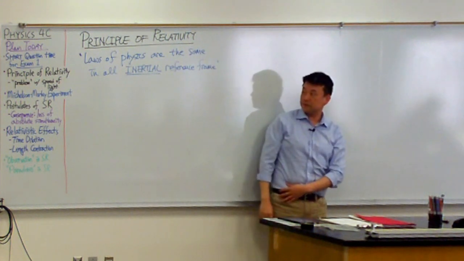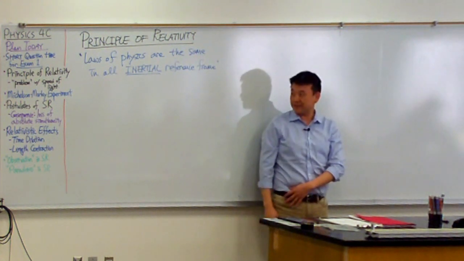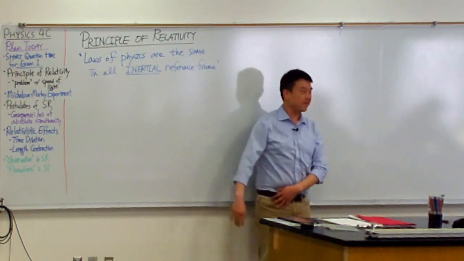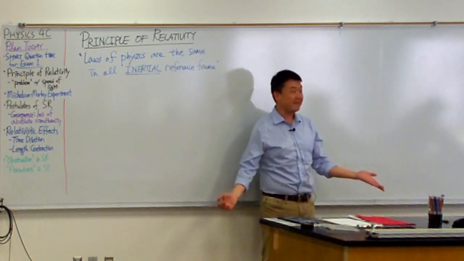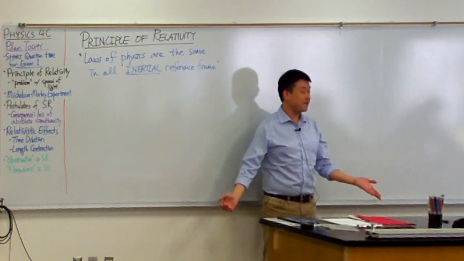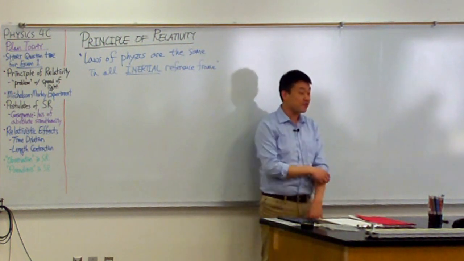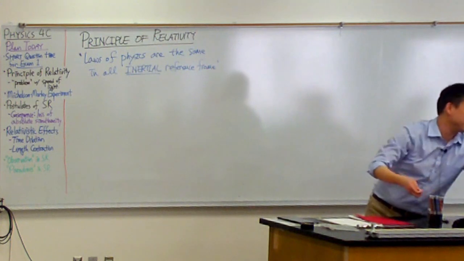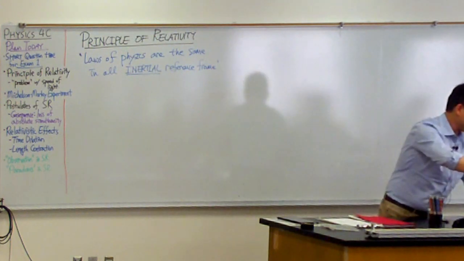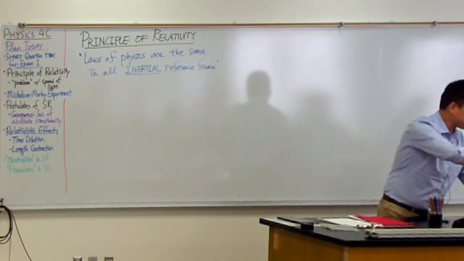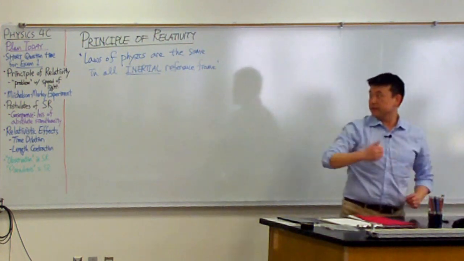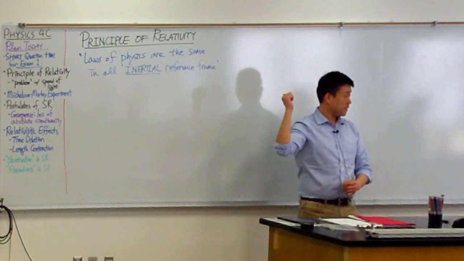In fact, it's kind of difficult to imagine this working in nature in any other way. Somehow, if you're moving, the laws of physics change, that would make physics actually very challenging. That would make science itself very challenging. So this is where I want to introduce a couple things that seemed to threaten this principle of relativity.